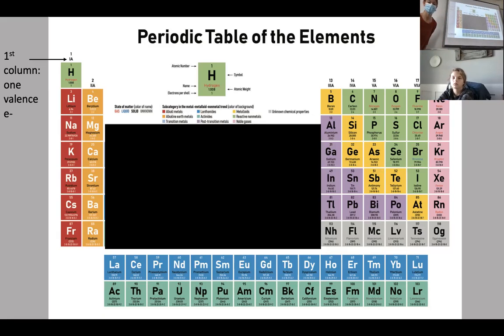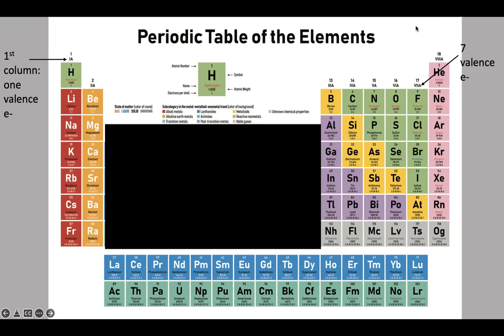So one valence electron, if we go all the way over to the other side, did that come up? There. This column has 7 valence electrons. That's the Roman numeral 7 here. I know it's super tiny, but like I said, you can just count over. 7 valence electrons. How many more electrons do these elements need to fill up their outermost shell? Just one, right? This is a super reactive column. They only need one electron, so they will react with a lot of different things to get that one electron. Fluorine is very reactive, chlorine as well.